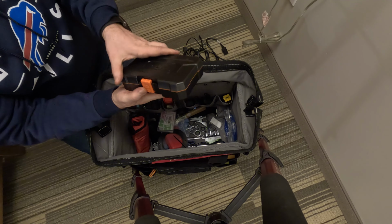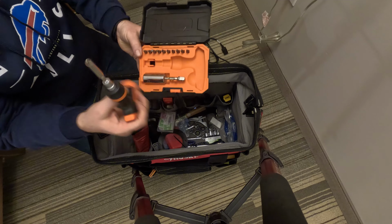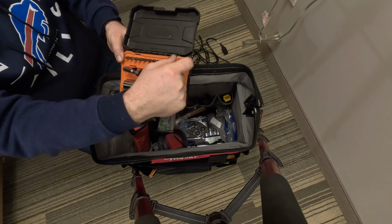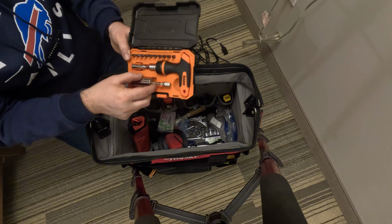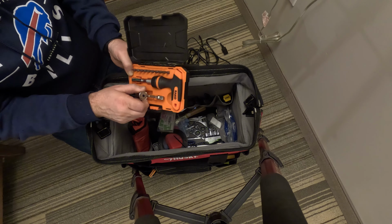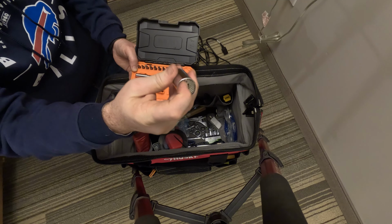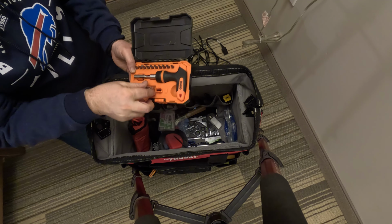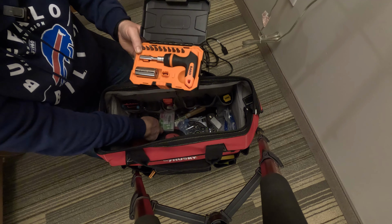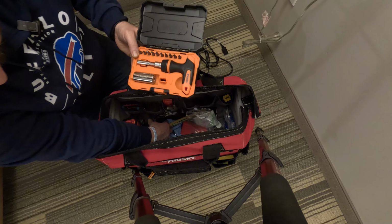I have this nice little kit that is a hand screwdriver ratchet with all these different bits. Use that thing quite a bit. And it does also have this universal socket. I don't know, this thing's kind of gimmicky to me. I've never really used it. And remember, these are non-expensive tools that I bought just for taking with me to job sites.